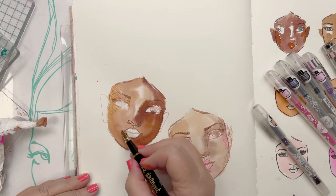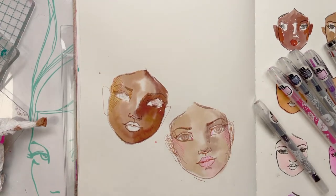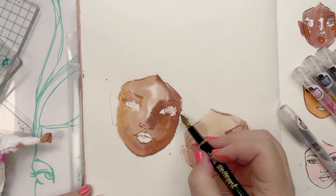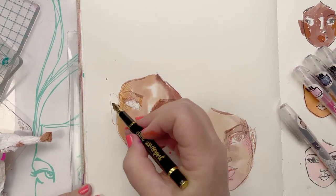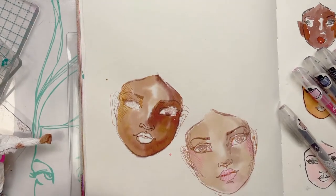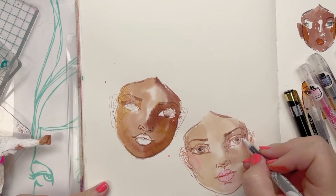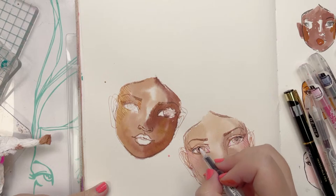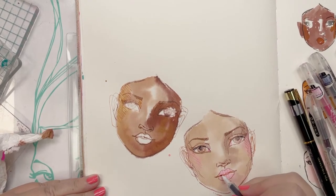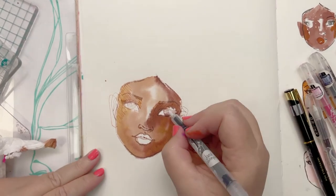When I was using my incredible fountain pen, ooh, I love what's happening here. Yesterday in my drawing class, I had people craning their necks to see what this magic was. I was like, it's just a fountain pen, but I forget that not everyone is one of us and knows these things already. You might be like me, a little bit of an art supply addict, so you take the time to know about the different art supplies. Well, I just adore art supplies, so I just sort of know.